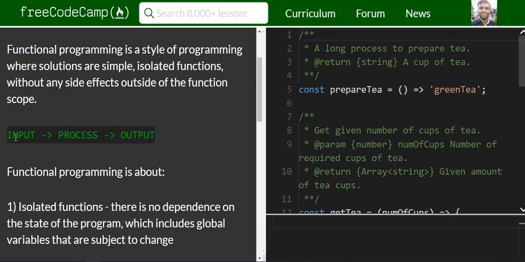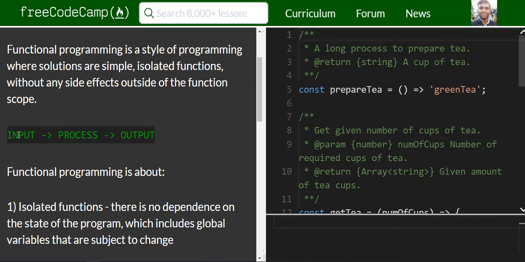I think it's similar to a calculator, where the calculator gets an input from us, then processes it and gives the output.